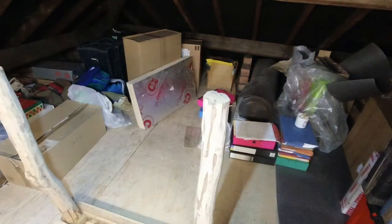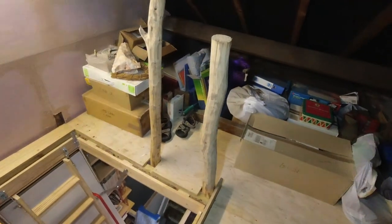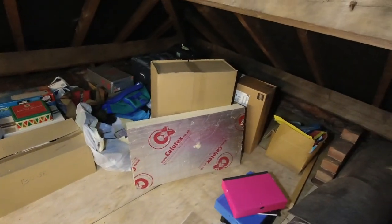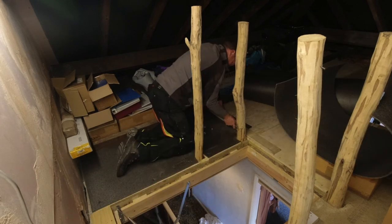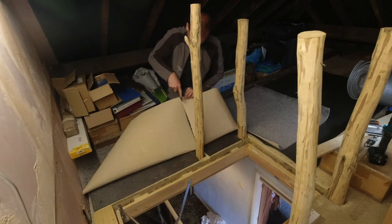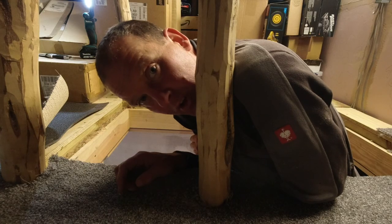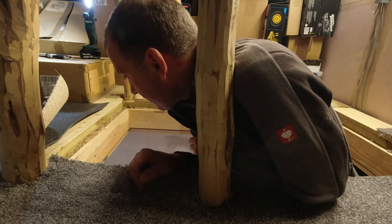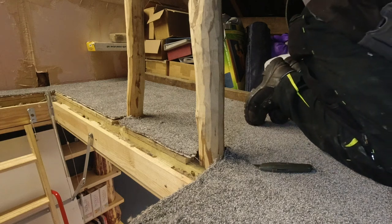Welcome to the attic space and the complete and utter chaos. All of the books were in this area here. What I thought is I'm going to clear the space going across this direction over towards that corner — put the underlay down, staple it in, then get some carpet, roll that down, and then do the next strip, staple that down, put the carpet down, and then I can start putting things back. I am not a carpet fitter — that is one job I wouldn't really enjoy.